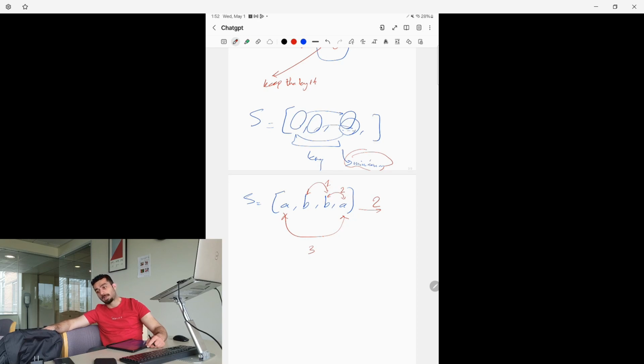So I cannot get the maximum. Why can't I get the maximum? Because there may be a nested duplicated set. Right? That ruins my job. This part I can do in a recursive manner.